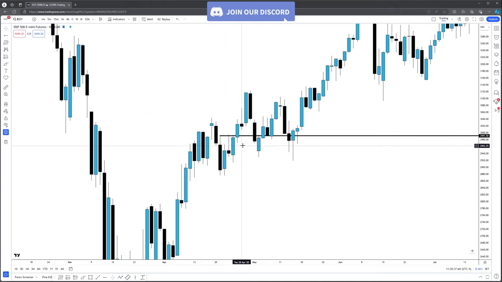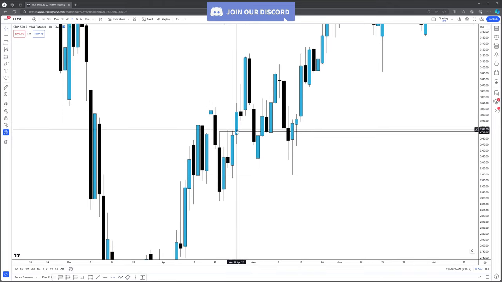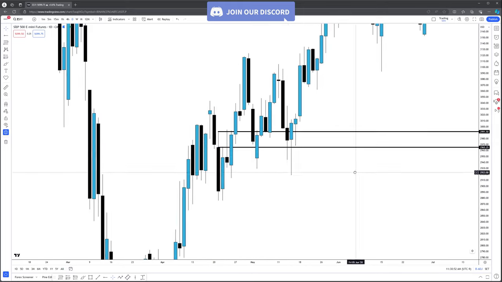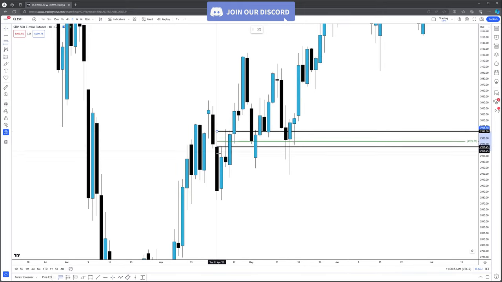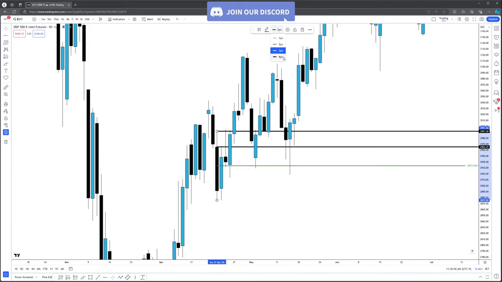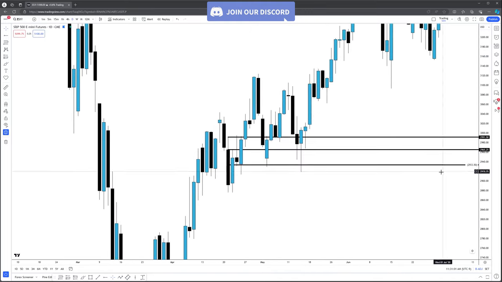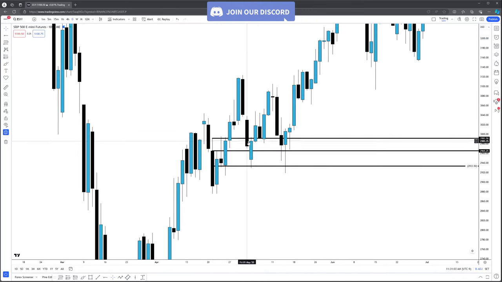In theory and technically, for the levels in an order block to become active, you first need to trade above the high. So boom, the second you trade above the high, every level inside of this order block becomes active. What does that mean? Well, you also have the open that's active now, but you also have the mean threshold that's active now as an order block level. So there you go. The second that the price trades above this high, all these levels are active.